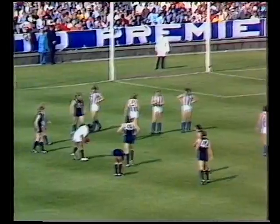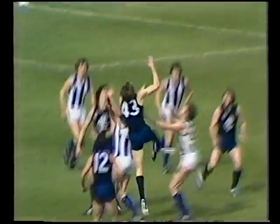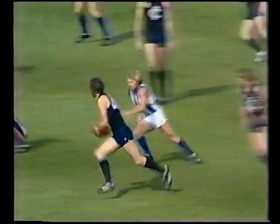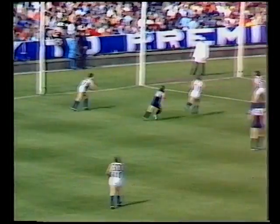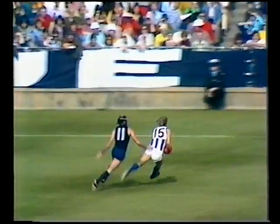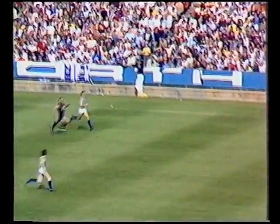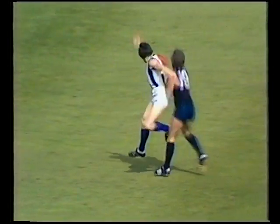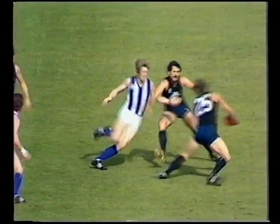There'll be another bounce not far out from the Carlton goals. Down she goes — Fitzpatrick and Nolan. Up goes Mackay. Cable comes in, picked up by Walls. He's well shepherded. Walls, a left-footer — it's going in towards goals, but it's marked there in the last line of defence by Henshaw. Henshaw tries a hand pass across to Ick, gets it over to Byrne. Byrne going along the eastern side. That's a good kick by Byrne, almost up to the wing position. It's taken away by Malcolm Blight, who gets away from Dool with a paddock in front of him. He tries the kick in towards Byrnes, but Byrnes fumbles. Jesselenko's got it.